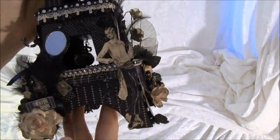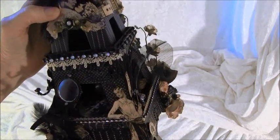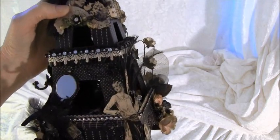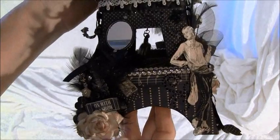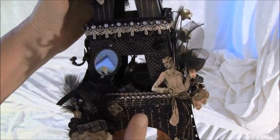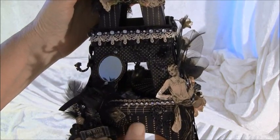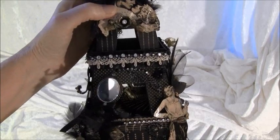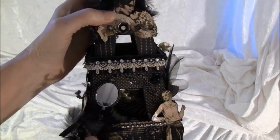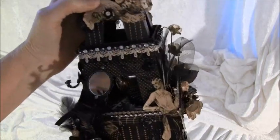And a cut-out lady from the paper line — that is also Glossy Accent, and I think I took some Crackle Accent over that too. And some more flowers here — this is R77 Bravo. A little ticket, and behind here is a little envelope that I can write a hidden message in. And some feathers, a leaf here, a stick pin, and some more flowers.